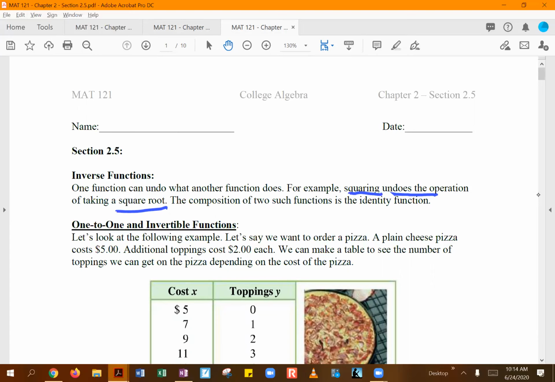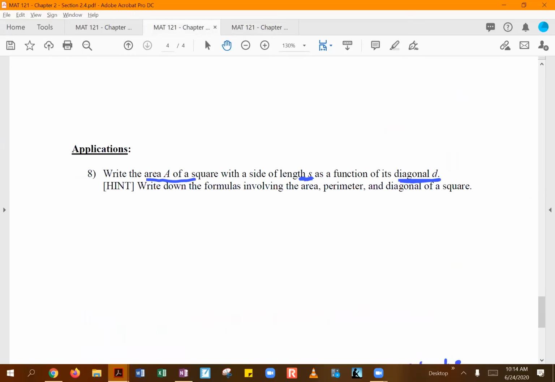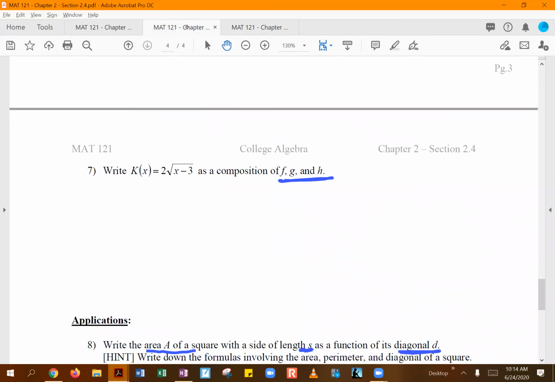In simple terms, you can think about addition will undo subtraction, division will undo multiplication, right? But these are just one single operation functions. But what if you have something like we had looked at earlier, where you were doing subtraction, square root, and multiplication like we did in this k of x function.